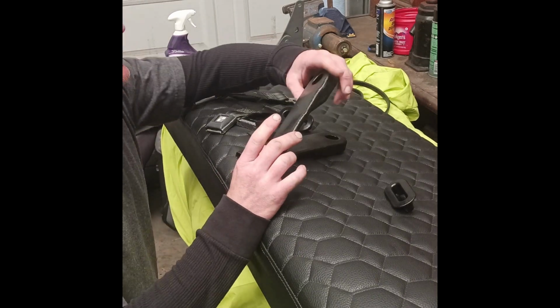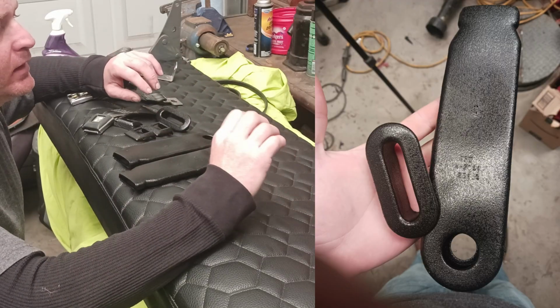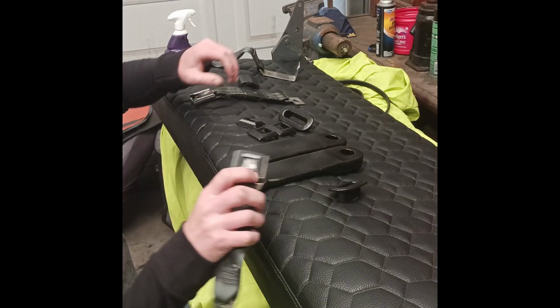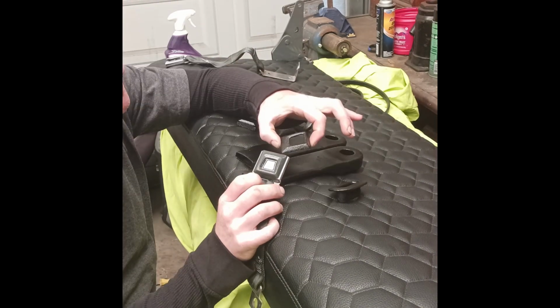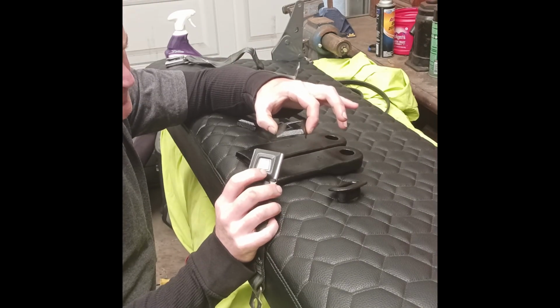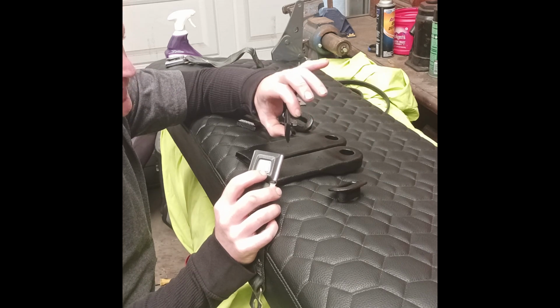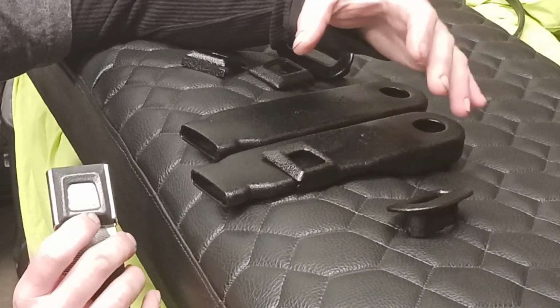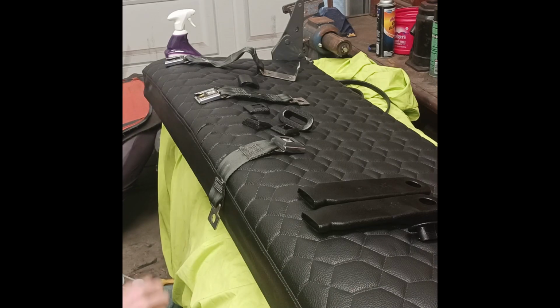Liner is dry, pretty good so far, but we're gonna give it a little torture test. I went ahead and redid the seat belt clips, Herculiner. I'm gonna show you how to remove that. It's kind of a tricky thing to take that off, but you can. That'll make it look a little bit nicer and kind of match everything else. First, I'll show you how to remove this little guy.